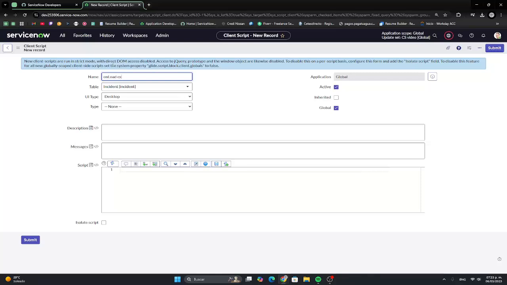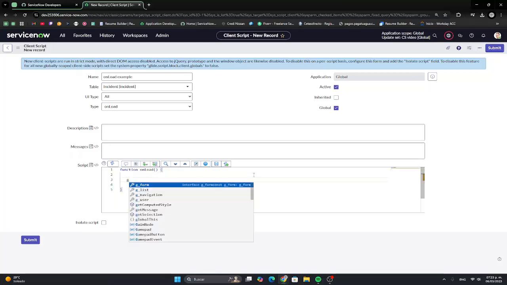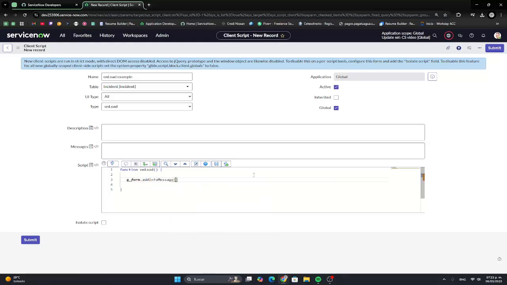The UI type means basically the site in which the client script will be running. In this case we're going to select All and the type onLoad. Okay, so we are going to display an info message just to make sure that it's running correctly.